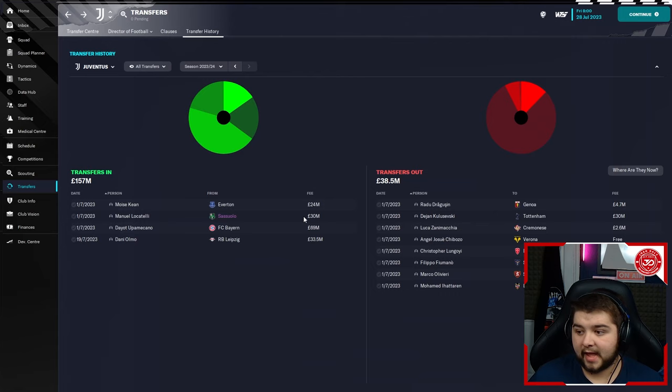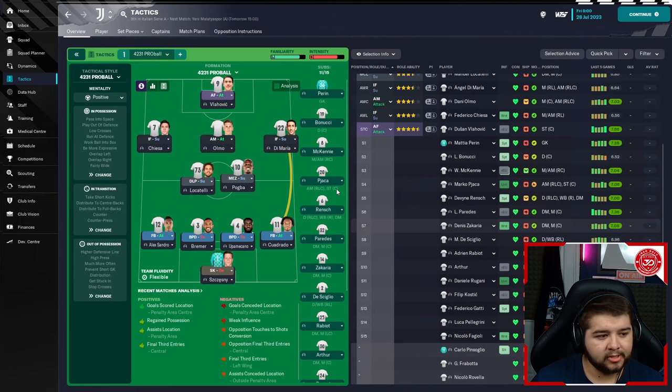Dayot Upamecano cost us £69 million. Obviously, instalments were used for this. And Dani Olmo from Leipzig cost us £33.5 million. So quite a bit of money spent, but you have gained two fantastic, in my opinion, some of the best players you can possibly sign. And this is going to be the team going into what is going to be the second season.